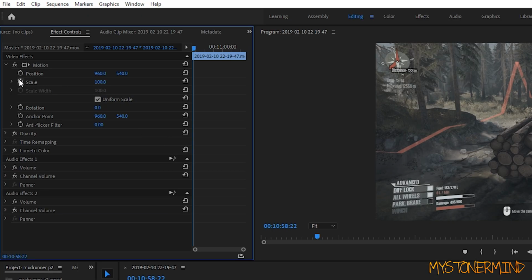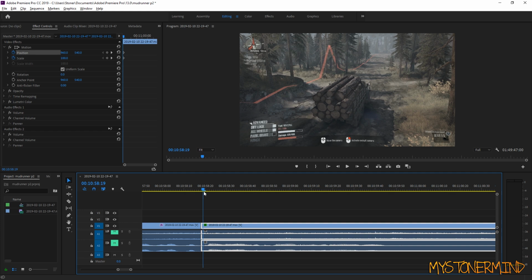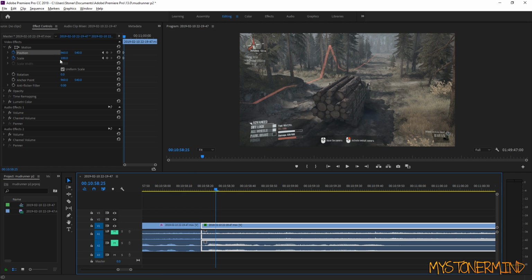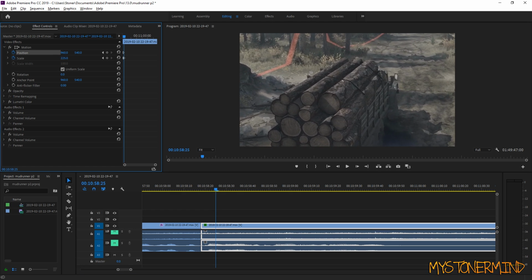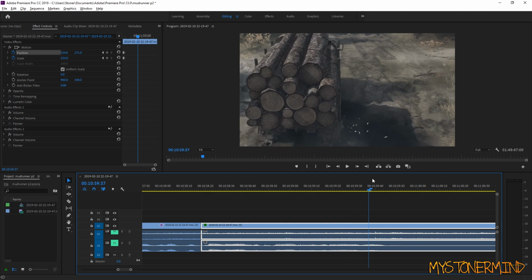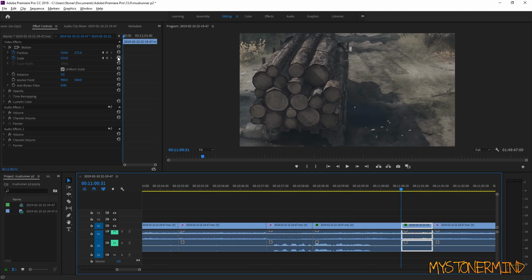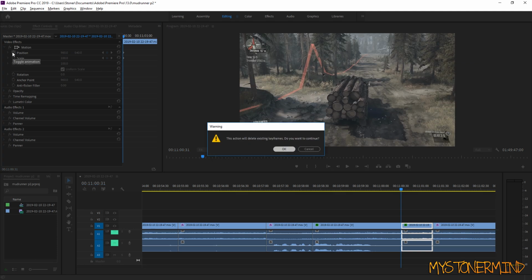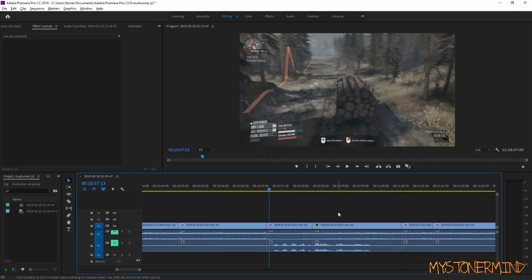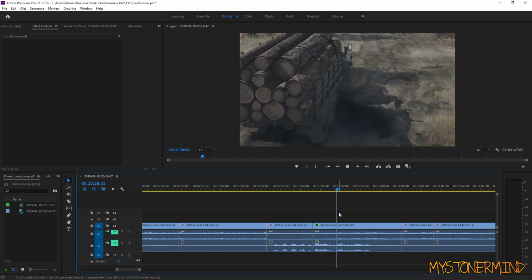I go to the scale and position. We will start at the beginning and then we'll go to around 6 frames in. 1, 2, 3, 4, 5, 6, roughly. And then just zoom in like that. Then we see the sparks and then I'll make another cut there, highlight that, and then I'll get rid of this, turn that off. And then what happens is we get a zoom.